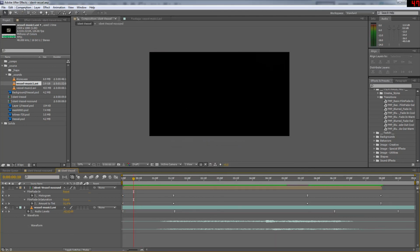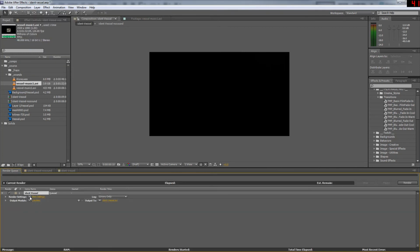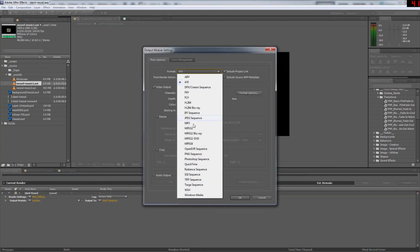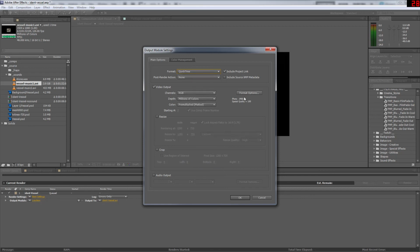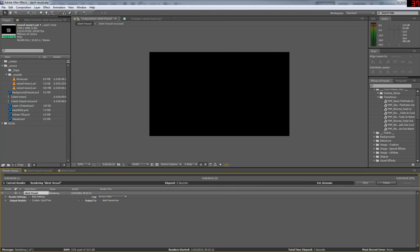Yeah, right, okay. So I save that. I'm going to go to composition, add to render queue. Then I have my own little settings here that I render out. What do I do again? I don't even remember. It's been a while. This is why I do this. Oh, yeah, that's right. I do QuickTime, and I do JPEG, motion JPEG, spatial quality 100, maximum quality 100, and don't forget to take audio output. Click OK. Identvessel.mov. There are all the other idents there that I keep. And then render. And then away it goes.